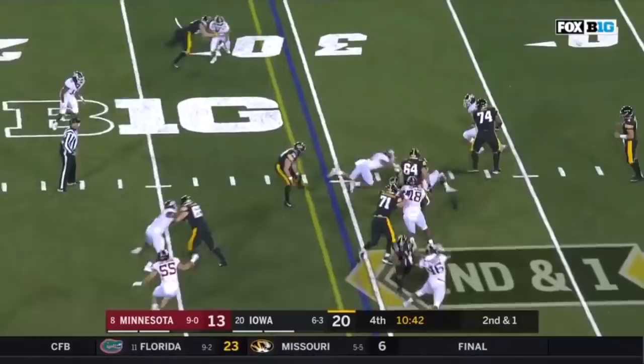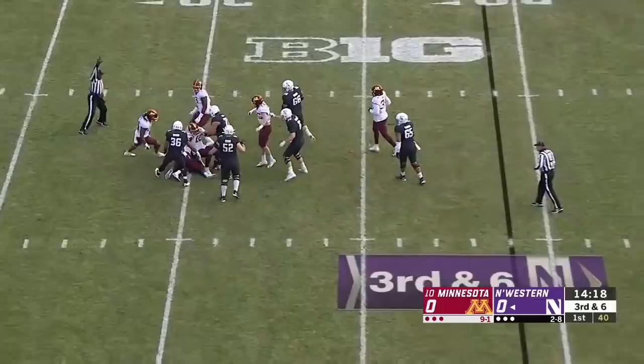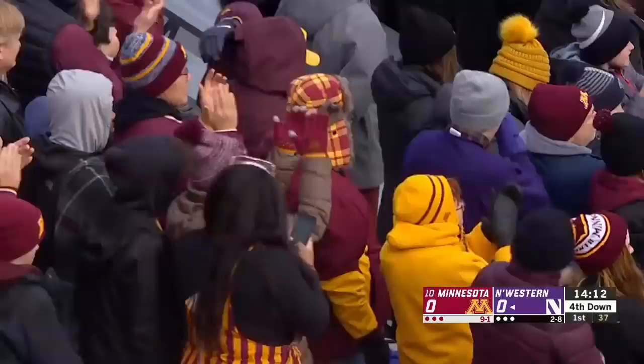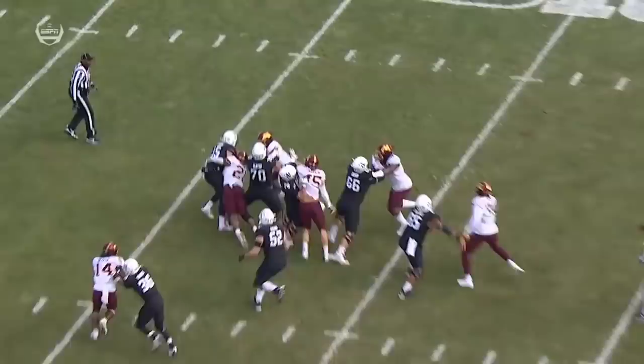And it's third down. Under pressure and down he goes. Held onto the ball for a long time. And Kamal Martin on a linebacker blitz made him pay. And it's a three and out start for Northwestern. Kamal Martin at the bottom of the screen. Him and Coughlin, 21, wraps around, unblocked, gets home.